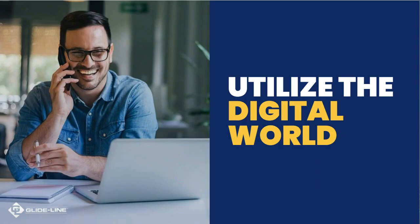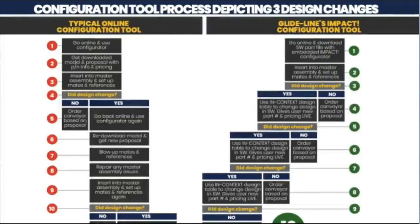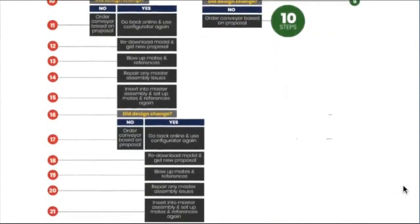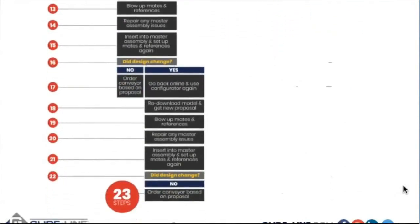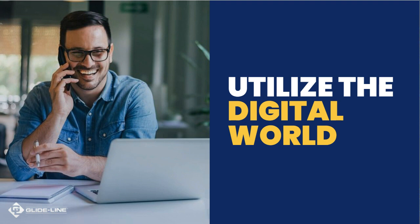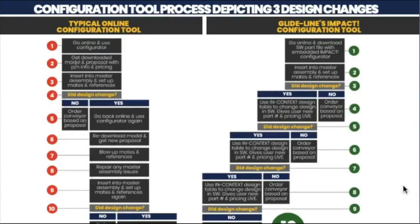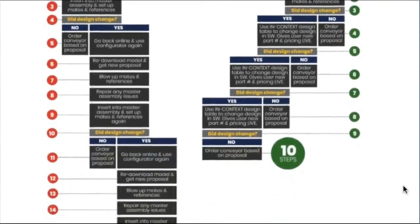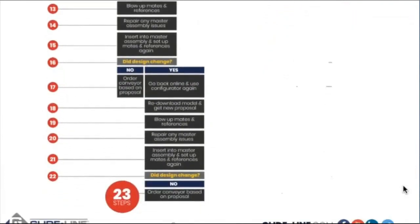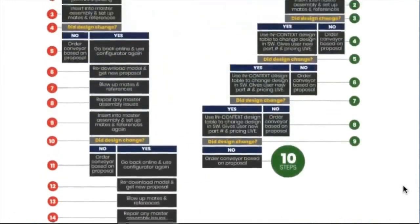I think the problem we were trying to solve is when something changes, how do you handle it? So instead of creating a process where you go and you get something, you insert it, and you have static versions of items, we actually create dynamic models that are able to be embedded into your model and talk to a spreadsheet that is attached to it, right? So you can change the model, which changes the spreadsheet, you can change the spreadsheet, which changes the model, and it's not just one at a time. You can have a whole bunch of Impact-driven Glideline equipment, devices, et cetera, in your master assembly. So the beauty of that is as you set up your master assembly and put in your references and constraints and everything else, you only have to do it once, and then you can change your conveyor along the life.